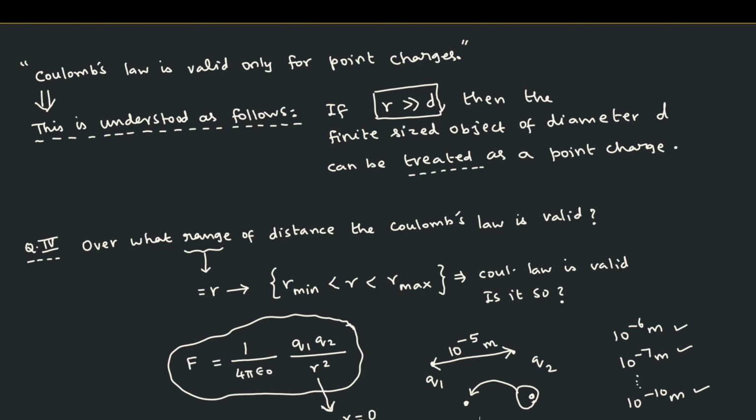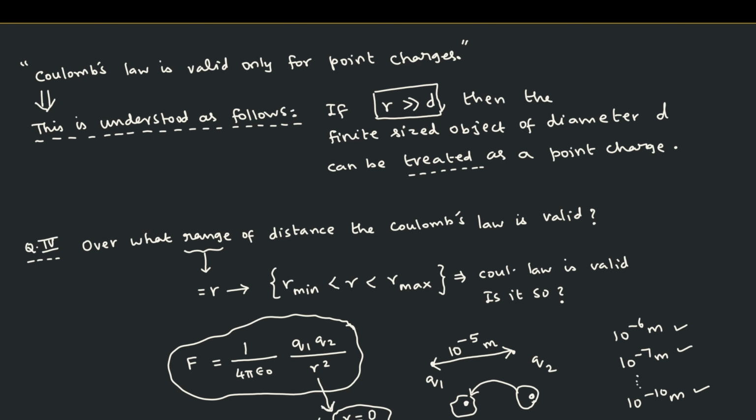If you want to understand a little better, think that in the classroom you have 2 chairs, for example, and in the 2 chairs 2 of the students are sitting. So if a third person comes there, where will he sit? He can't occupy the same chair. That is the meaning I am trying to say. If you want to occupy the chair, then one fellow has to move. Similarly, if this charge Q2 has to be kept in the same place as the Q1, then the Q1 has to move. If Q1 is not moving, then Q2 cannot come there. And if Q2 cannot come there, this R equal to 0 that you have written is not possible.